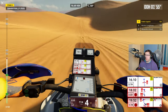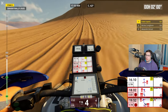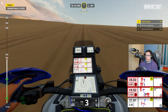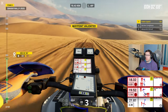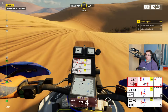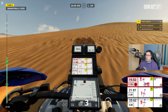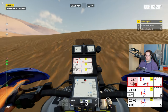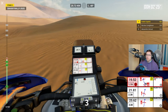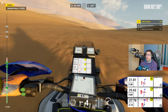When on Dakar 20 and 22, the stages are nowhere near as long as this. Oh my god. Alright, bit of a climb. Getting third, just anticipation. Nice, get the revs up. So we're still following traces. That means we can cut them a bit here, kind of straight line it. Helps us keep momentum as well over these. Oh. Remember the traces are afterwards though.